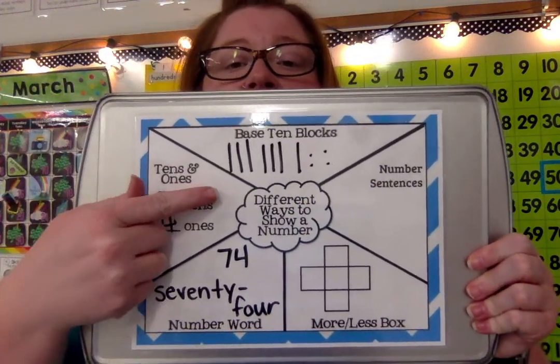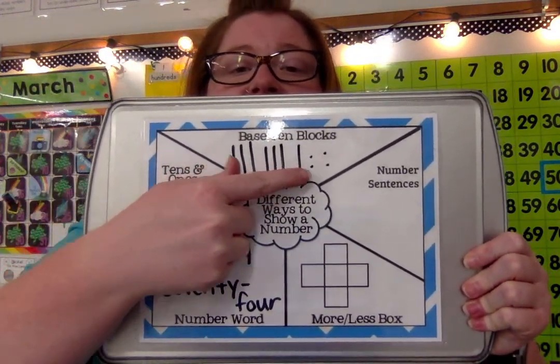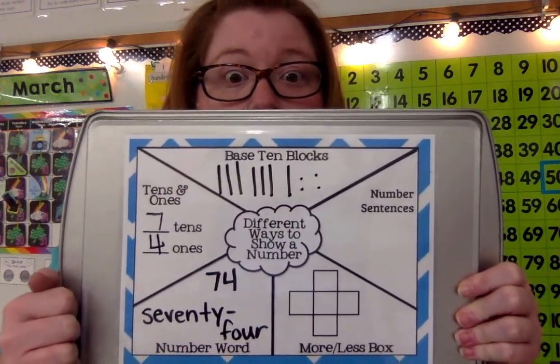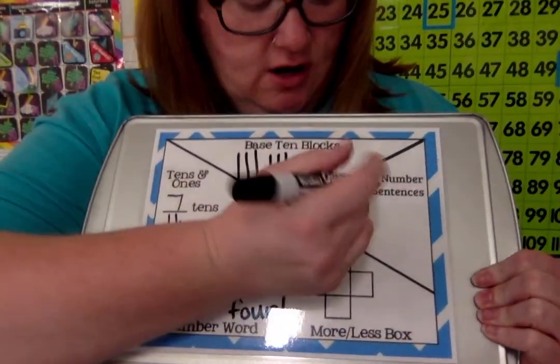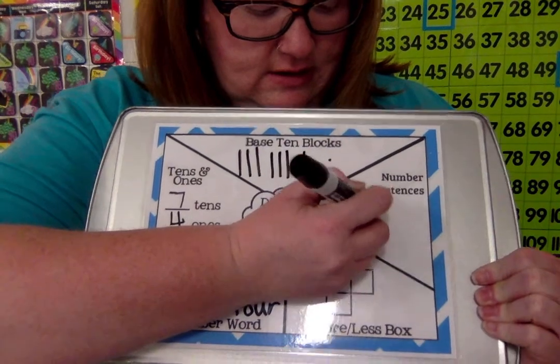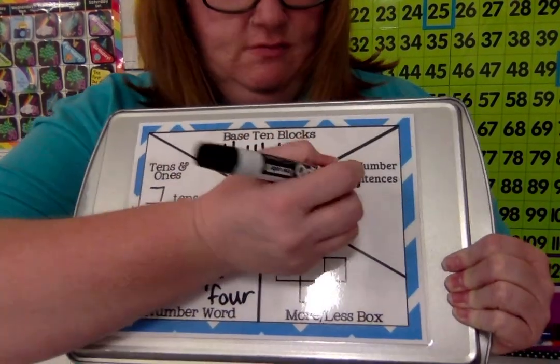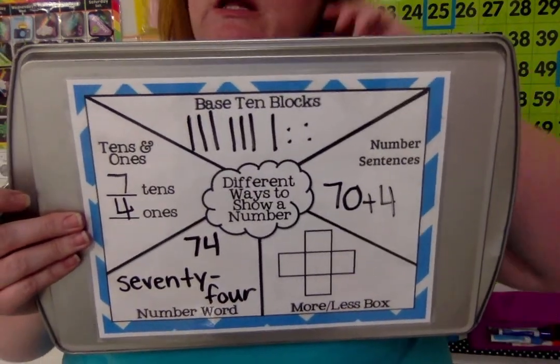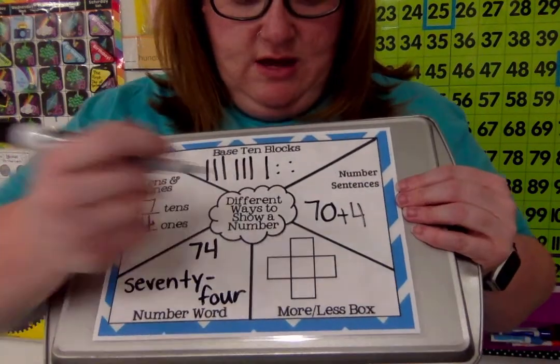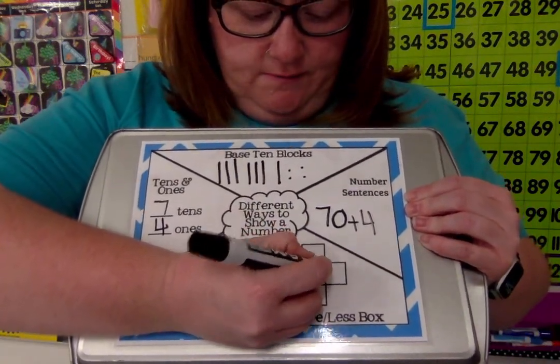Do you think you know what that looks like? Give you about 5 more seconds. See if you can show it. You ready? Did you have 7 big lines? 10, 20, 30, 40, 50, 60, 70, and 4 more. That is how we show it with our base 10 blocks. So 74 is our 70, right? We just counted 70. Expanded form plus our 4 more. 70 plus 4 is our 74. So 74 is our number.